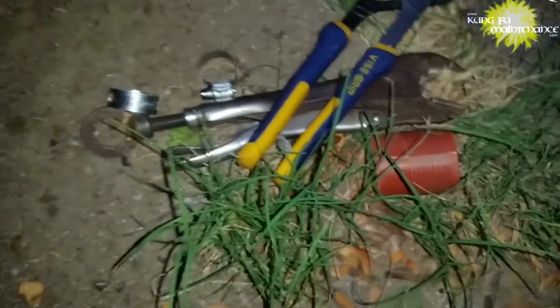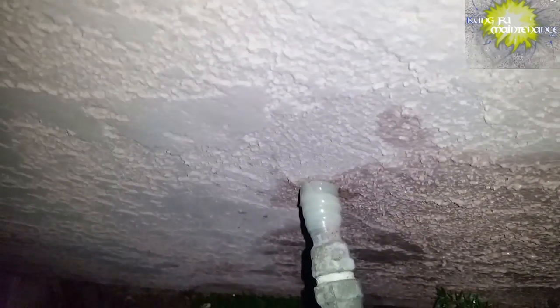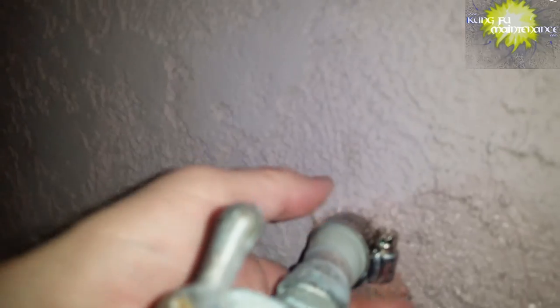Yep, so I don't work for Rust-Oleum or Leak Seal, but this silicone tape is some pretty cool stuff. I had to turn off the water first and release the pressure, and then make the temporary repair. This was a call out late at night, and just kind of an almost desperate situation. Need to turn the water off, but don't want to have people not be able to take a shower the following day or whatnot. So turn the water off, wrap this tape.